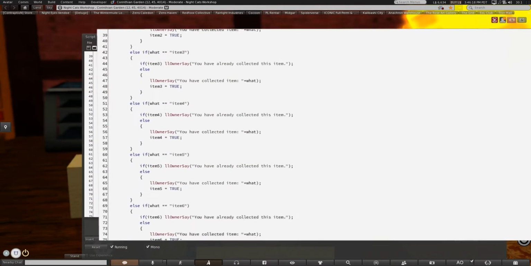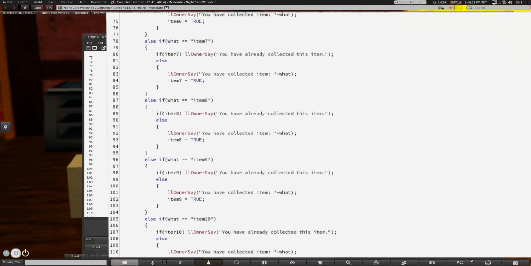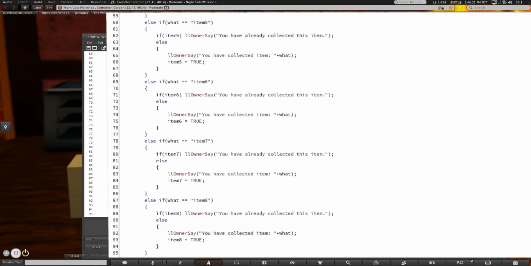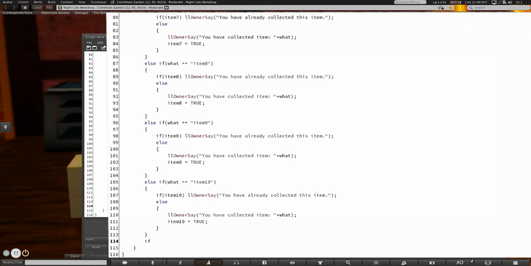the easiest way to make sure that you have, in fact, checked every one of these items is, at the end of all of this, to have an if, which is one reason not to have a return on these, because you want to run an extra thing at the end.